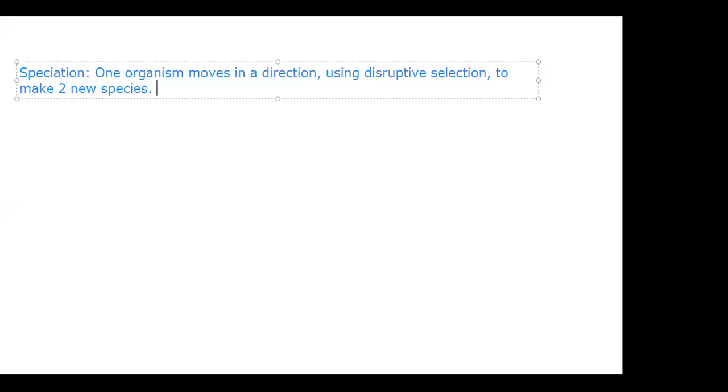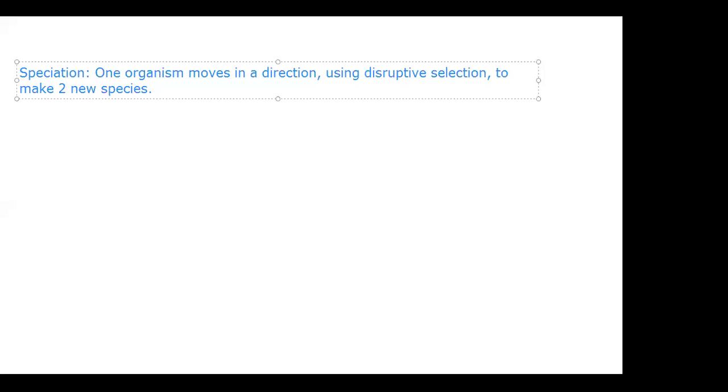Remember there were those selections. There's stabilizing selection, which brings everything to the middle. Directional will move it towards one extreme, and disruptive has two humps on either end of the extremes. So you're moving towards one way or the other. All of those generally will result in some form of speciation.